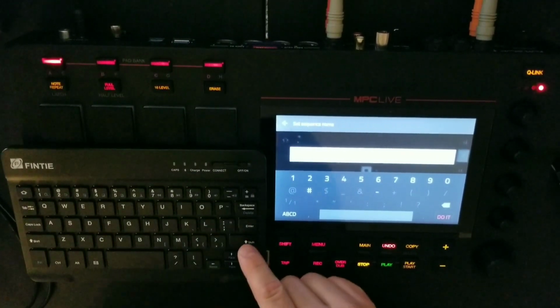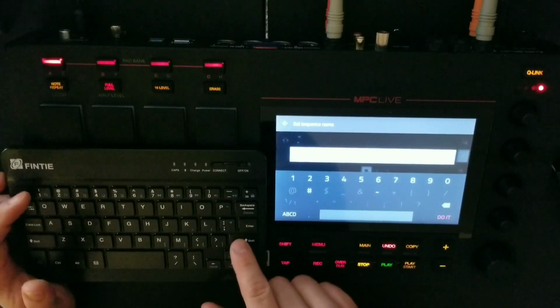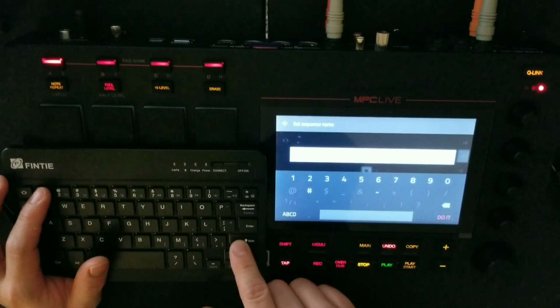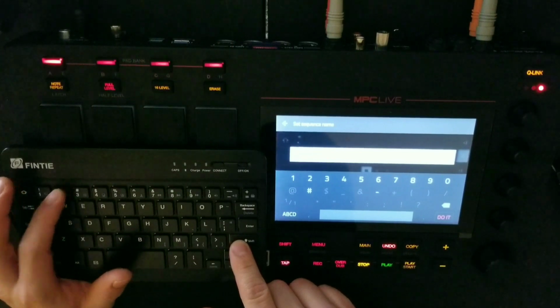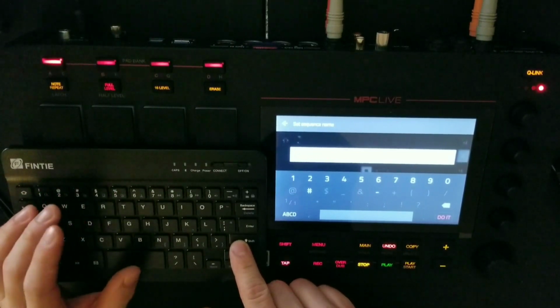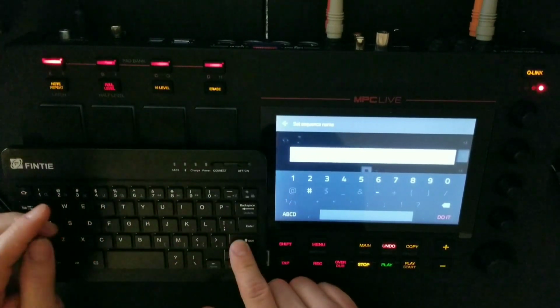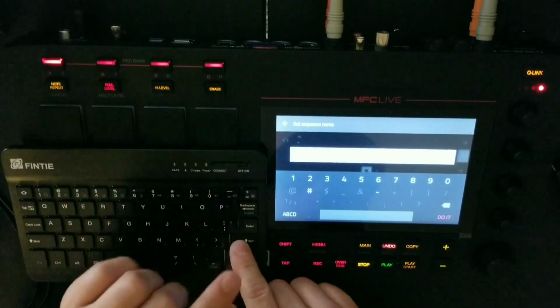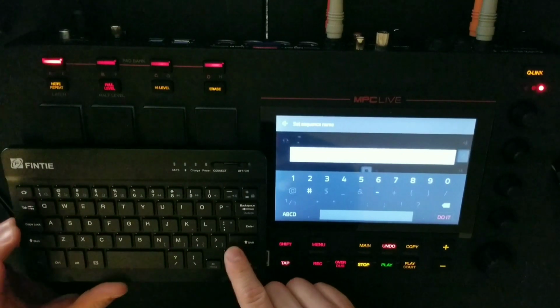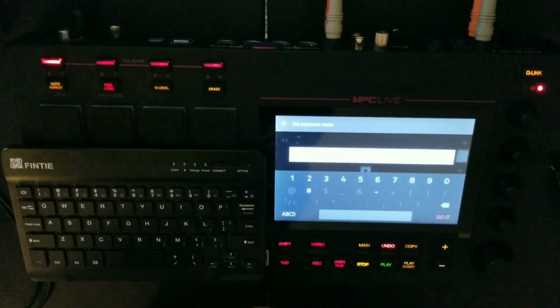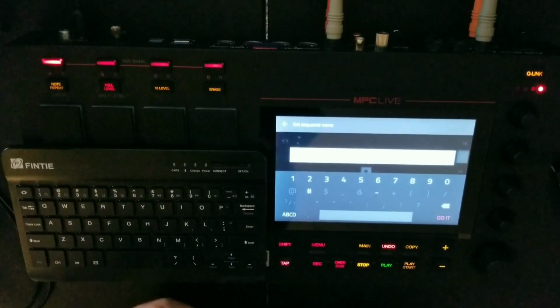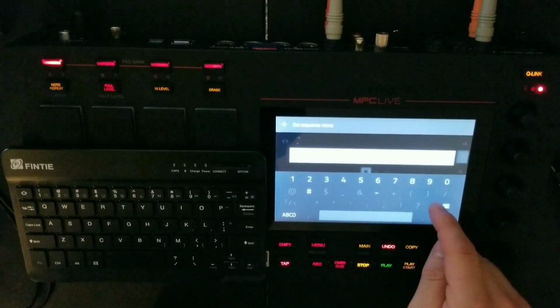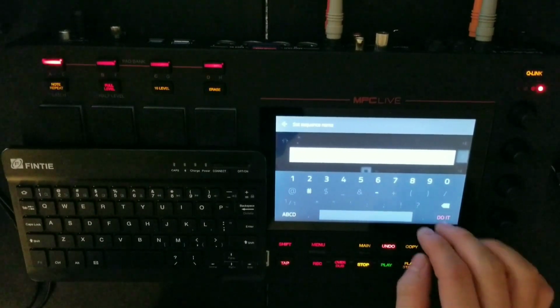But now in trying right here, see, I hold shift and press 1, that doesn't work. 2 doesn't work. 3 seems to work because it's not grayed out. 4, 5, 6, 7, 8, 9, 10 doesn't work. None of those things work. If someone knows why that is, please leave that in the comments. I would like to be able to use some of these characters.